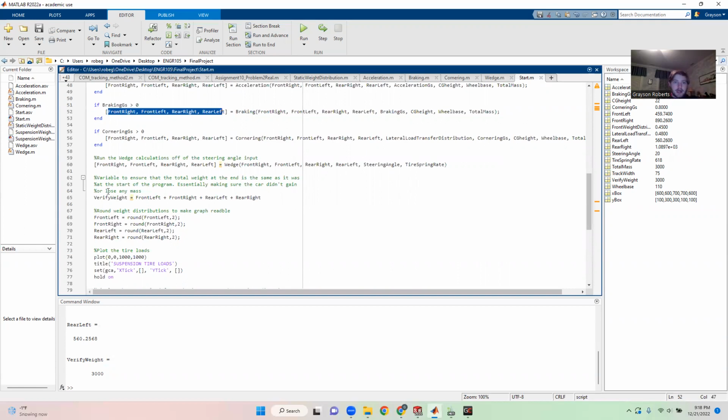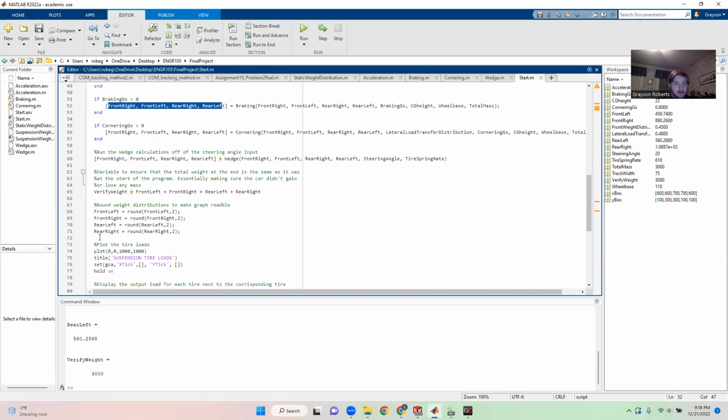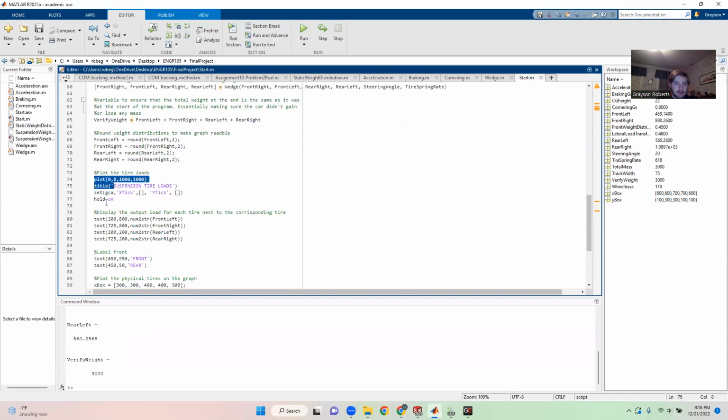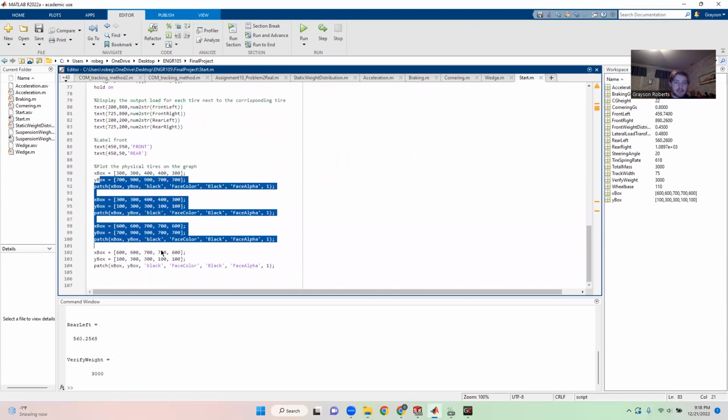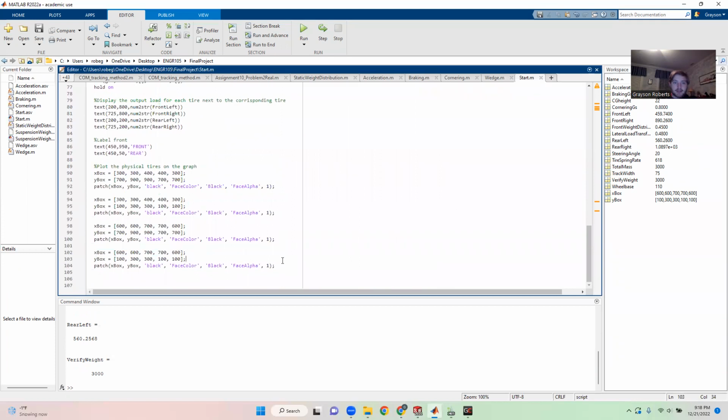Once we input all our variables that are important to these calculations and then run the actual calculations, the next step is to go ahead and graph them. So we're just plotting on a standard plot. We plot each load in the corresponding location for the tire, and then use these functions right here to plot the actual tire.